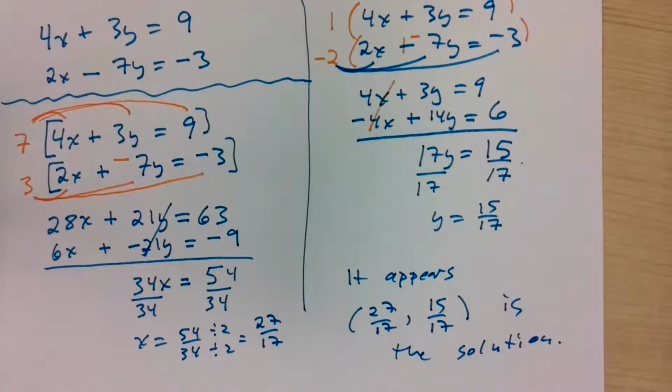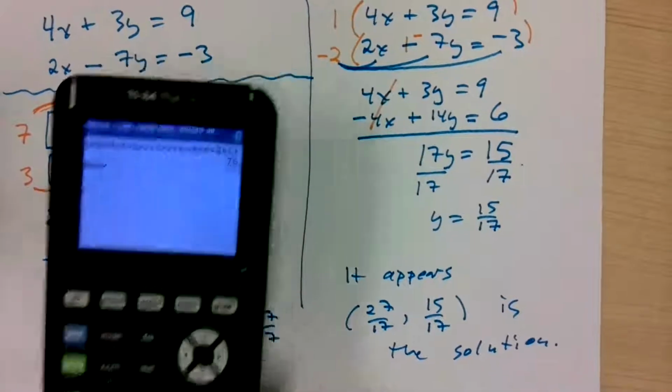That'll be difficult to check, again, because we're going to get very, very large numbers, so we have to plug into that. But if you have a calculator, you can pull that out and see how it goes. So a calculator check, I would say, is the way to do that. So I'm going to do 4 times 27 over 17 on my calculator. I don't know if you'll be able to see it.